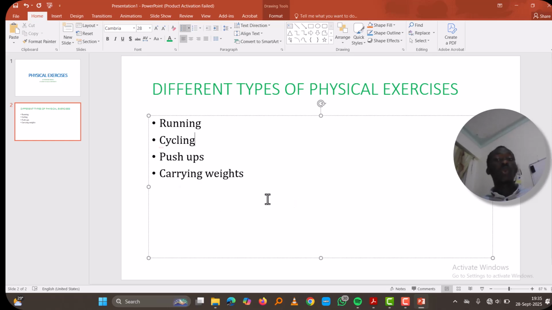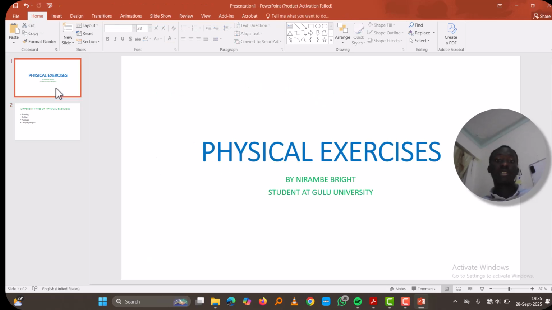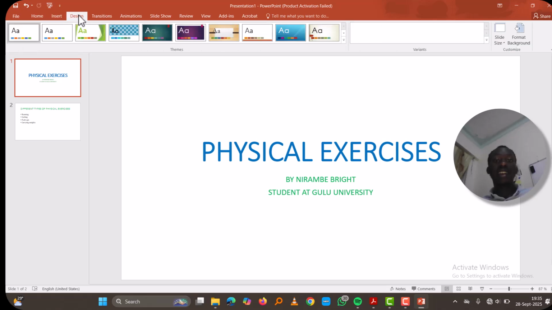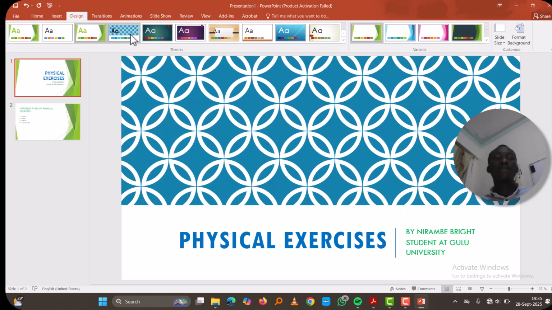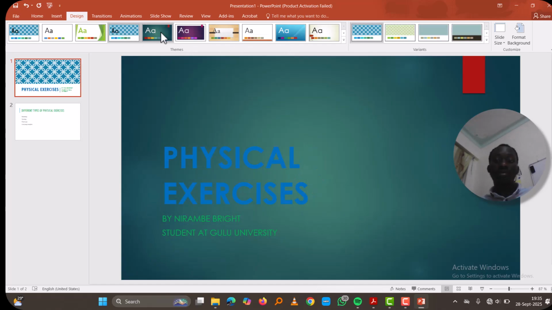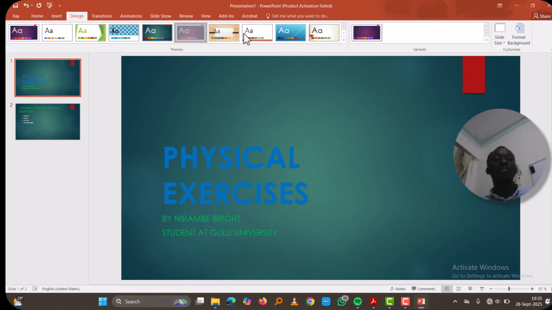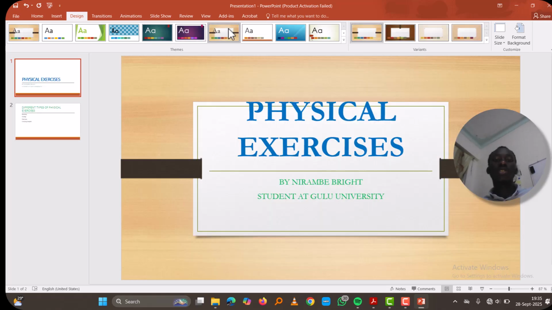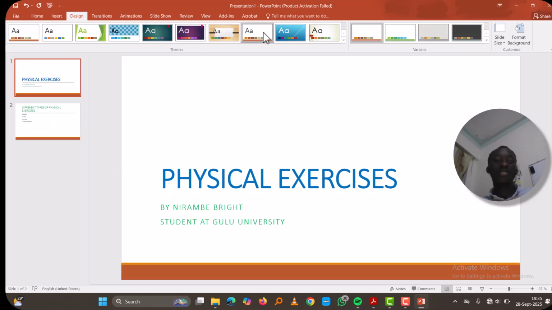Now you can as well apply what we call backgrounds, different backgrounds depending on what you want, and you can find them under Design. So under Design, you will be able to see the various background designs, depending on the one that you like. Of course, once you're choosing, you need to know the type of presentation that you're going to do.